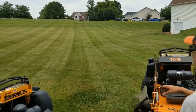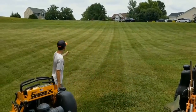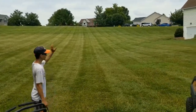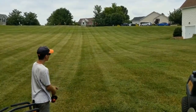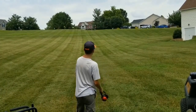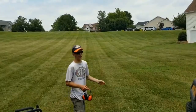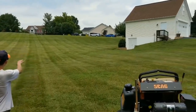So, guys, I think it's this guy right here. You can see a pretty defining line between the Wright cut quality versus the Scag cut quality. And you guys can also see that over on the Scag, now this is a double cut. We cut it originally going straight up and down the hill, and then we cut it again going diagonal. And you obviously right now are seeing the diagonal stripe. And the Scag, it did a great job, but the stripes out in the distance kind of blended together a little bit.